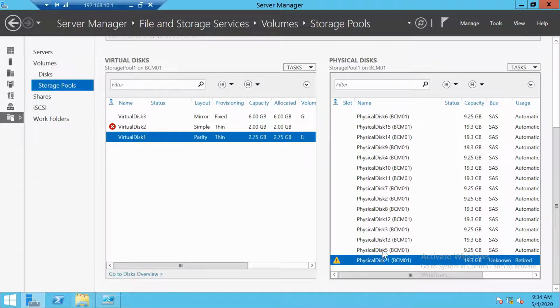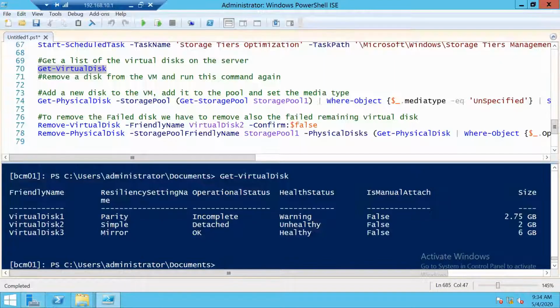And the last thing, of course, we have to remove the failed disk from the storage pool. To remove it, the disk first has to be set in the retired state, and usually it's set automatically after all the other spaces are either not possible to get back, like this one, or are repaired.